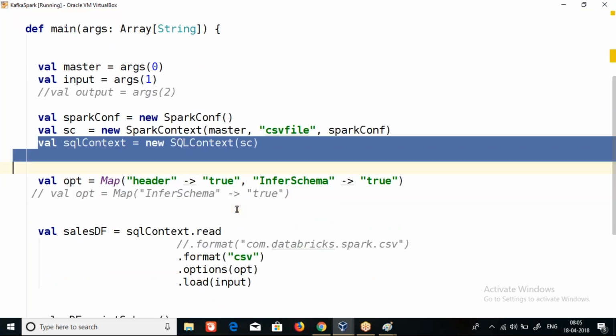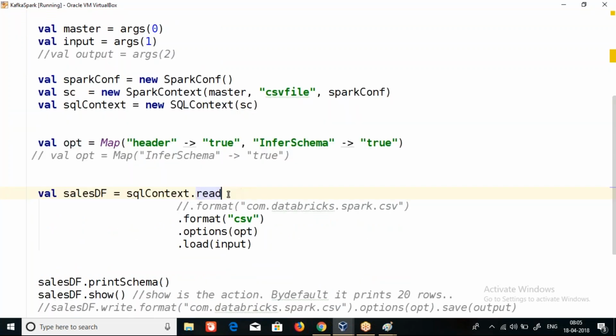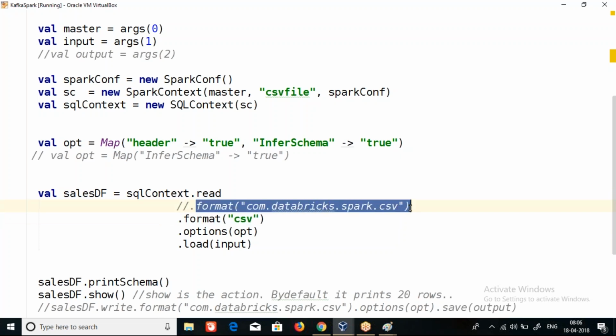Now this is our data source API. Once you create the Spark SQL context object, on the Spark SQL context object we have the read here. So this is our data source API, to which we are specifying the format as CSV, or you can also specify the format in this fashion.